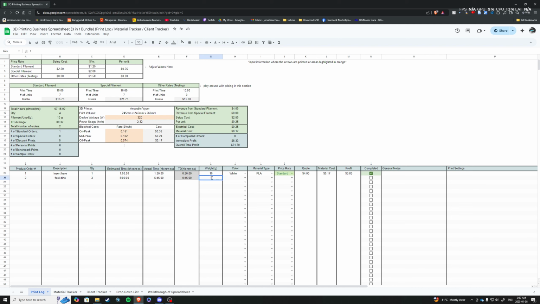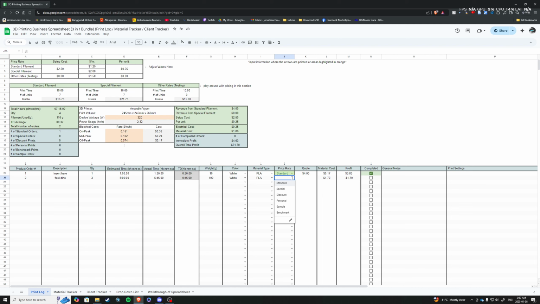Let's say the slicer estimated like 100 grams of filament. Let's choose our color. This is based off of whatever is in the material tracker, which we'll get to soon. We're going to choose white, and then these options are material type again. We'll go to the material tracker and see where all that information is coming from. We're going to choose PLA again, and then here comes the interesting part.